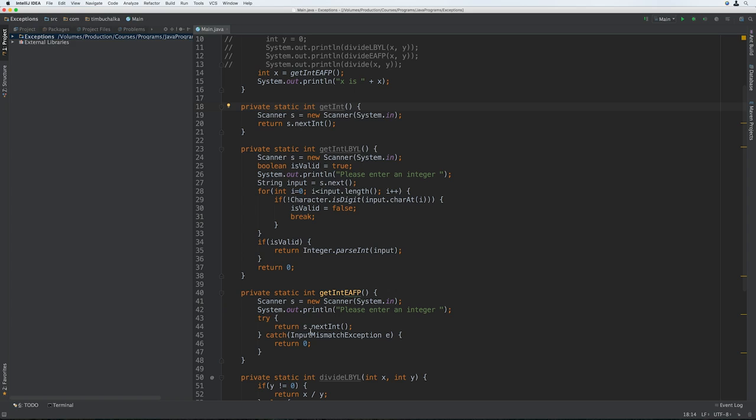So exception and runtime exception are classes defined in java.lang, and the different types of exceptions that can be called are subclasses of one of these two exceptions. So normally, when catching an exception, you'd specify which subclass of exception to catch. And we saw that earlier with this code on line 43 when we caught the input mismatch exception with the invalid integer. So now we could just catch exception, but it's really a good idea to be more specific and catch a specific exception rather than just do a catch-all catch, so to speak, with exception.